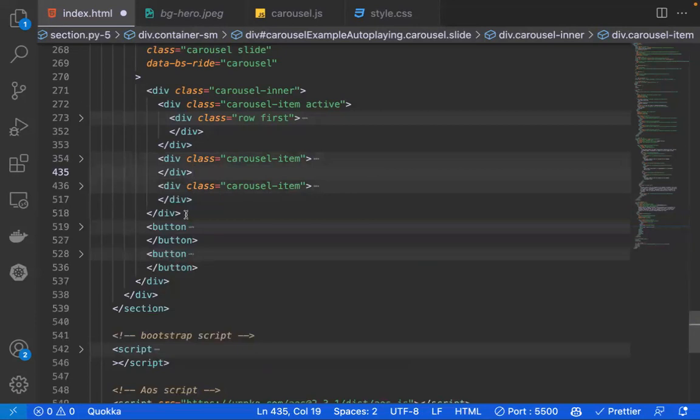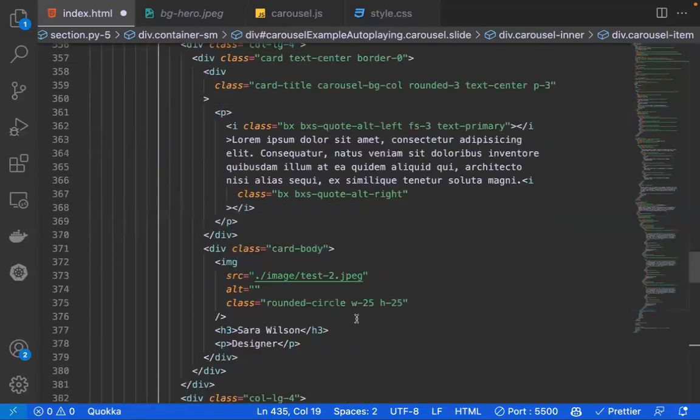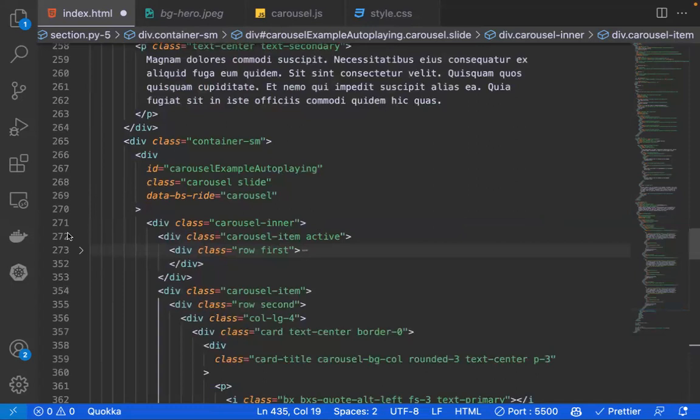That means we have 3 different rows, right? But each of these rows is inside each of the carousel items. That means when an item swipes or slides, the content inside our row at that particular time inside this carousel item is what will be displayed. And then the next slide will now jump to this one and display everything we have inside the rows.